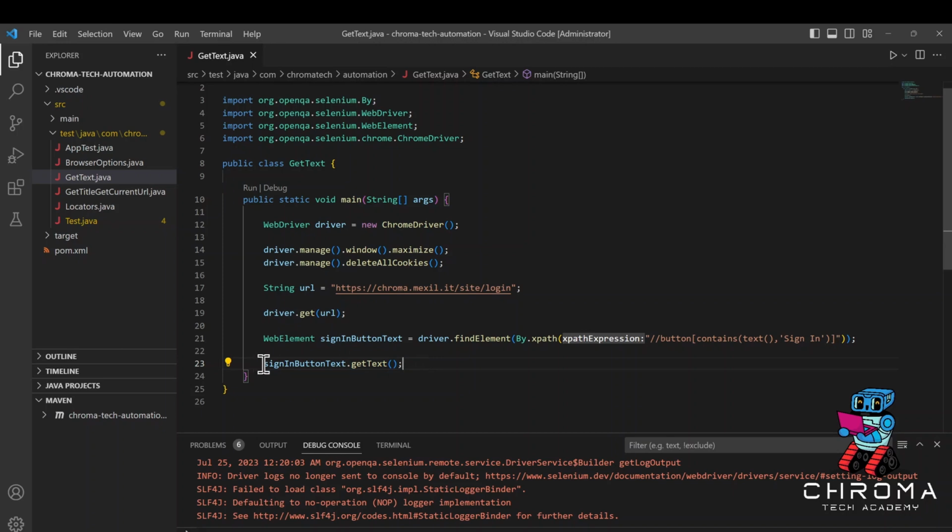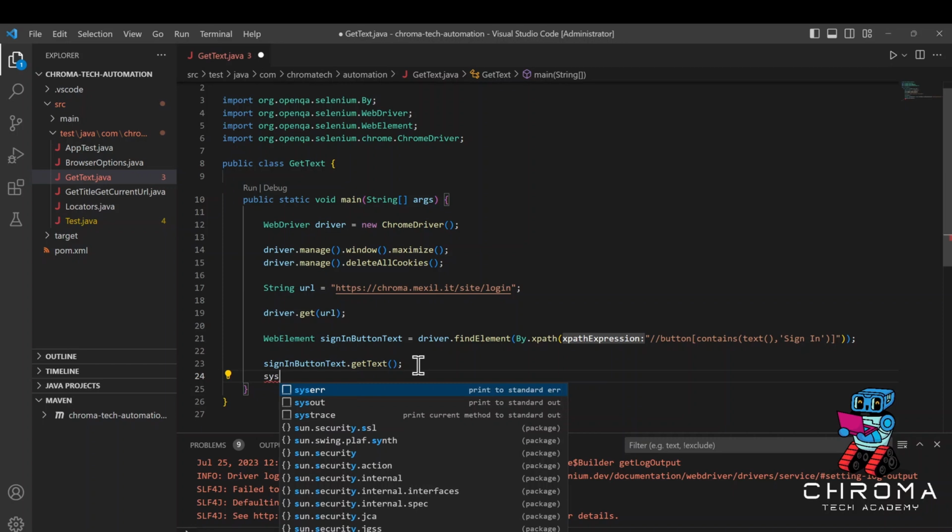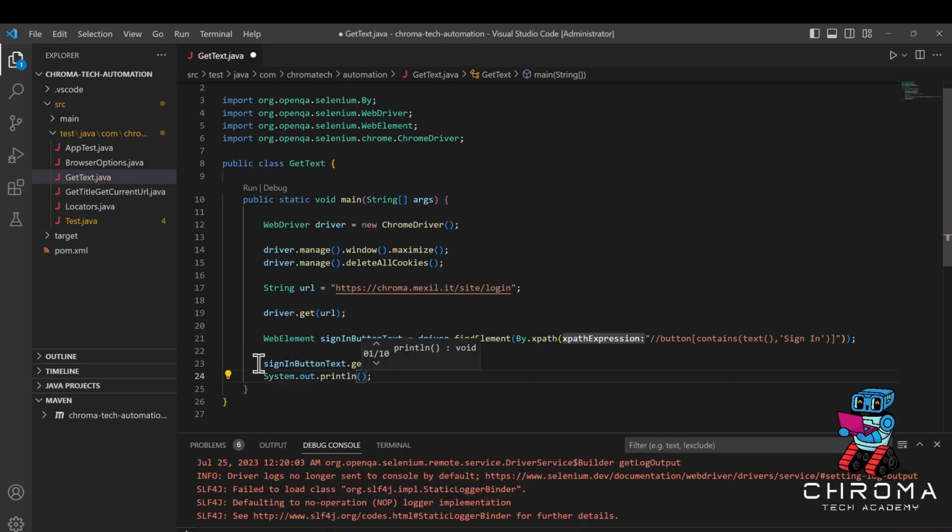It's up to you. So I'll go ahead and just do things quickly here, just for the sake of this video. I'll copy this statement and paste it right here. Then I can get rid of this. We can concatenate this with some other text just to visibly see it better in the console. So I'll say something like, text of sign in button is, and I'll add the additive operator here, and let's go ahead and run this. Let's see what we get.